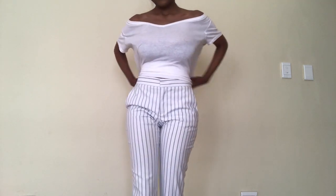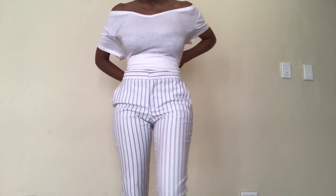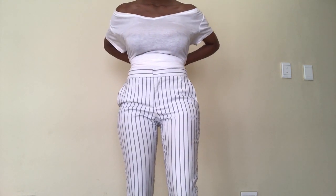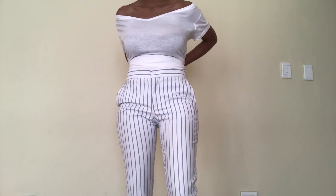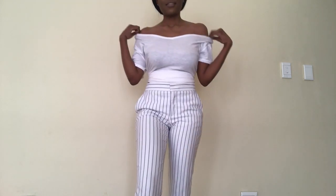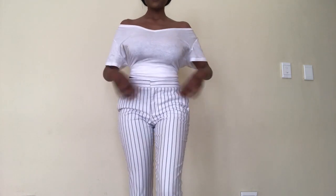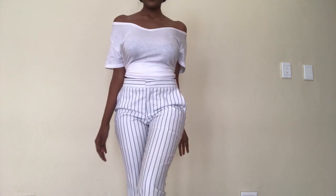Now we're going to do the back tie. Just fold it a bit because it's a little long — I'm not going to take it way up, just leave it like that, bringing in my waist. I actually have a short torso so I don't like anything tied too high at my waist. It still keeps that off-the-shoulder kind of vibe and it's giving you that figure-eight kind of look, which all women want.